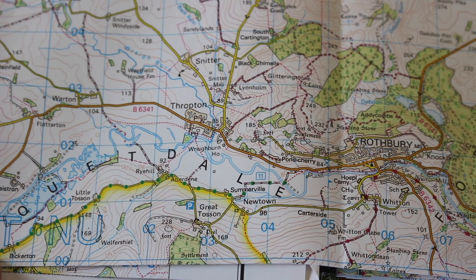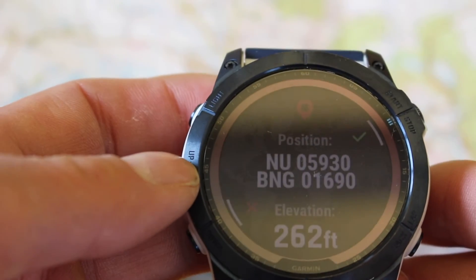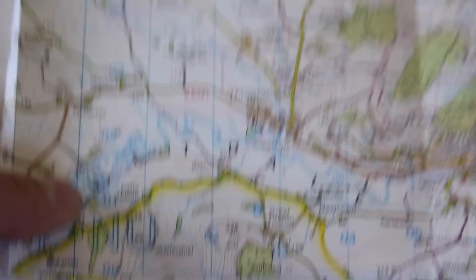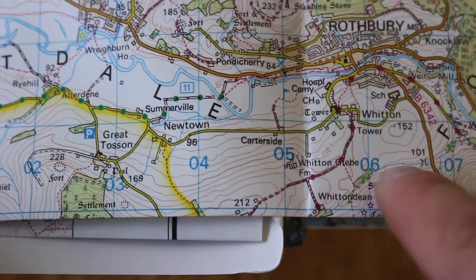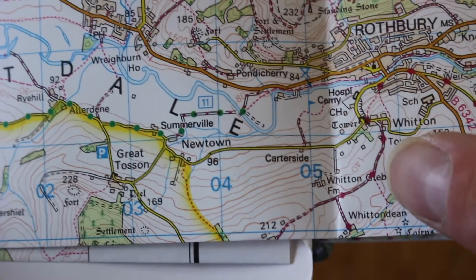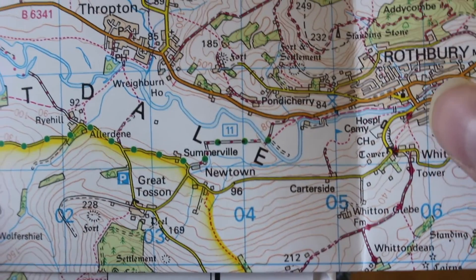We take the first three numbers from the first line. On my watch the first three numbers are 059, and we know it's NU — so I know which side of the map I want to be on. Looking at 059, we're looking for box 05 on the map. These one-kilometre square boxes are split into 10, so a reading of 9 is going to be virtually all the way across. We know we're going to be nearly at the end of box 5 before box 6 starts — that's my first reference.